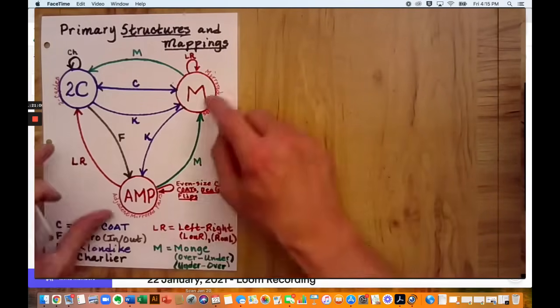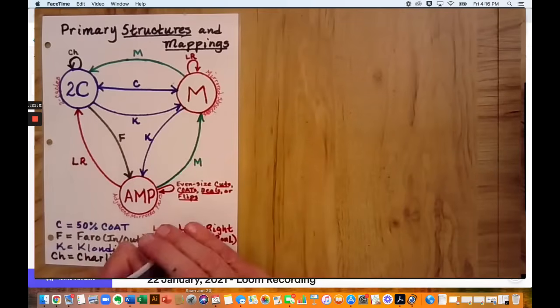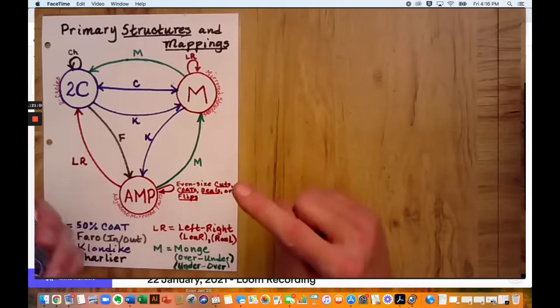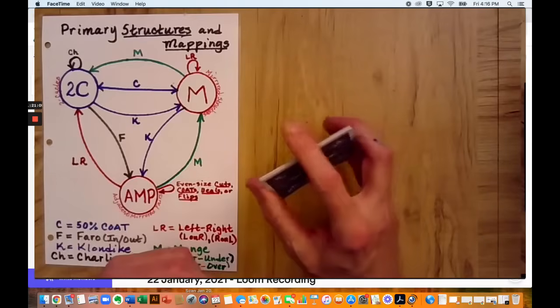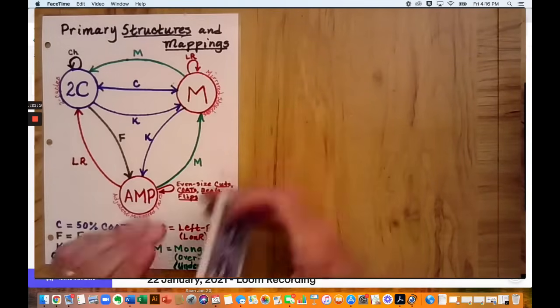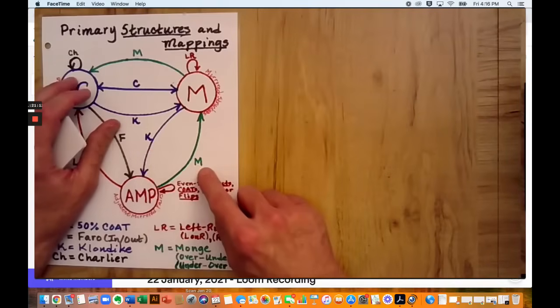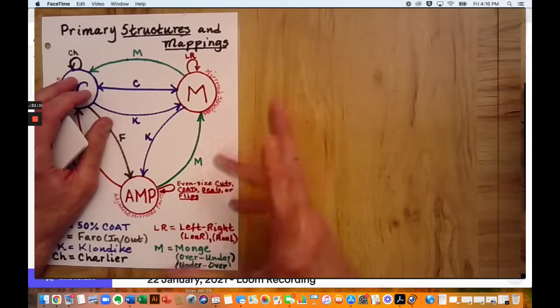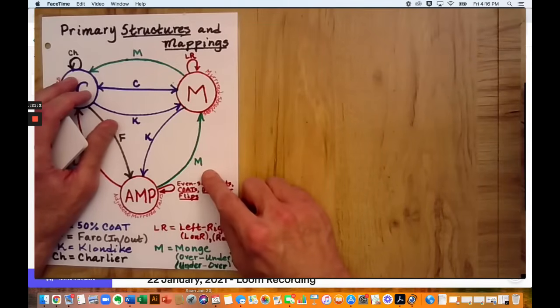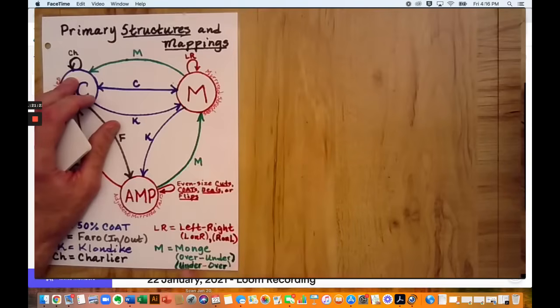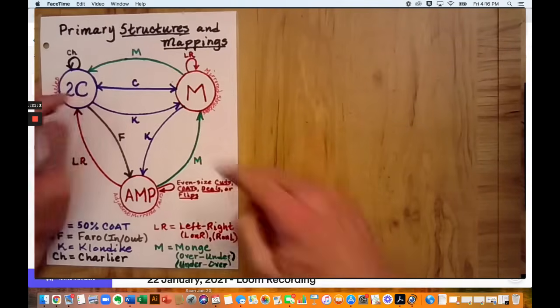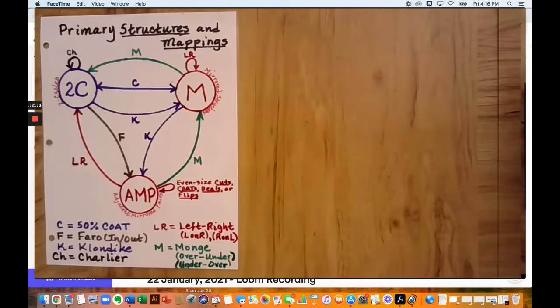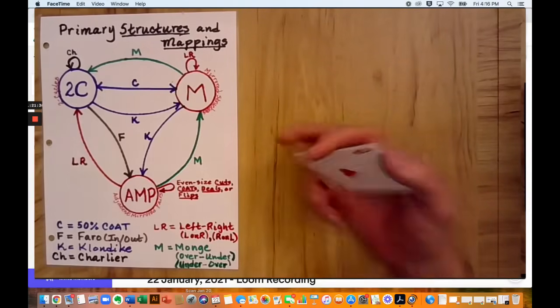Okay, so depending on if it's an even or odd size packet, I don't have the result right here in front of me, but the Klondike and Monge are exact inverses of each other under the right condition. I'm trying to think if it's like the over-under is the inverse when you have an odd number of cards, and the other one is the inverse if it's under-over. All of that's actually listed in the book. I give you the exact inverses.